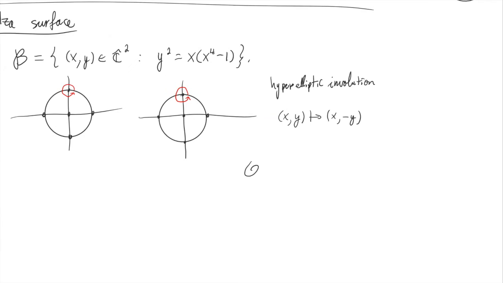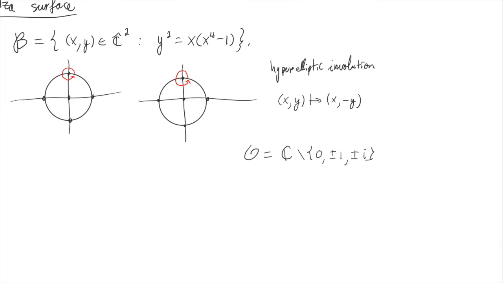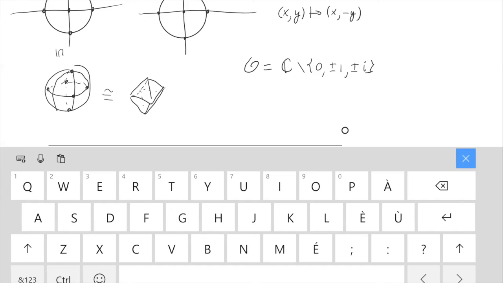So if we puncture the Riemann sphere at the critical values, what we get is what I call O. It's really the same as the regular octahedron. So C minus 0 and these 4 points, plus or minus 1, plus or minus i. And there's also a sixth puncture at infinity. And what I'm trying to say is that if we look at one of these planes, under a stereographic projection, it looks like this. So like a sphere intersected with the coordinate planes. And so we see that this configuration of 6 points, or this sphere with these 6 points marked, is really conformally equivalent to the surface of the regular octahedron. So yeah, that's why I call it the octahedron. Okay.